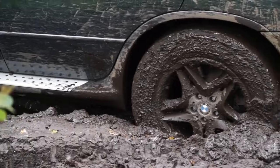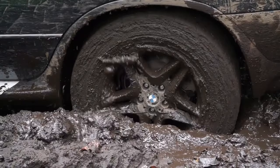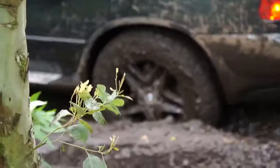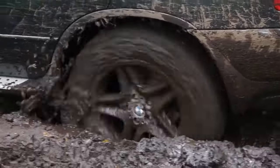In the next situation, we will look at how the BMW X5 is stuck in the mud and how the tires spin but the car does not move forward. The mud puddle is very deep and the tire is deeply embedded in the mud. Can the driver get out of the mud? What would be the best thing to do in such a situation if you were stuck?